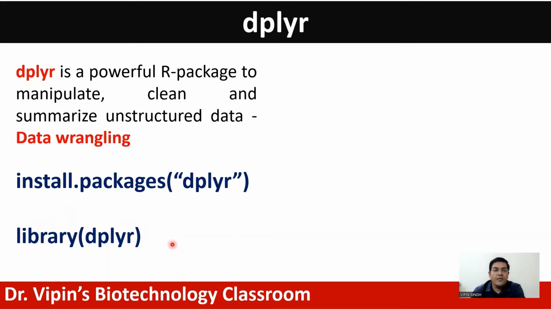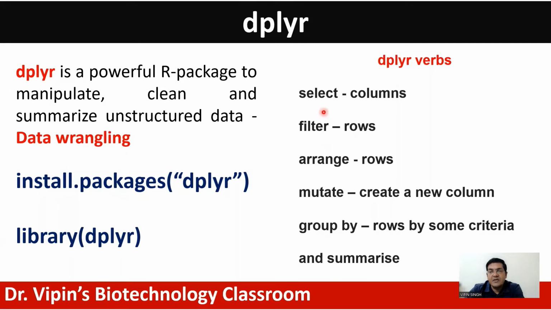All right, so now what is the advantage of using dplyr? So dplyr gives you several types of verbs that can be used to manipulate the data. For example, you could use select to select columns. You could use filter to filter the data by certain value in the rows. You could also arrange the data in terms of ascending order, descending order, alphabetical order using the arrange command. You could create a new column with a new data. This can be done using the command called mutate. And then you could also group your data into certain groups based on certain criteria. And then you could generate your summary of your data using the summarise command. So these are some of the common verbs that are used in dplyr.